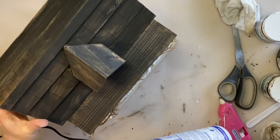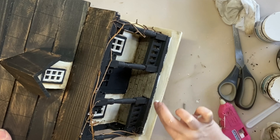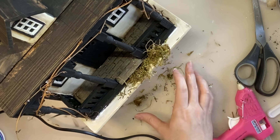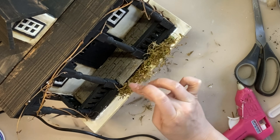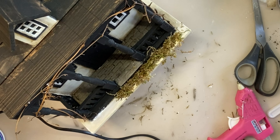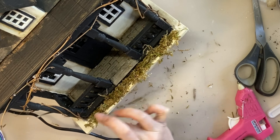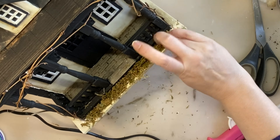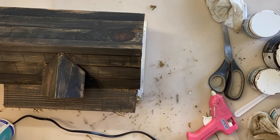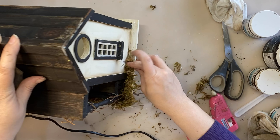Next I'm going to add some Seely's quick set wood glue around the base part of the house, spreading it out with my fingers, and then I'm going to take some forest moss and start pressing it down into the glue. This needs to look like a sort of overgrown front yard, and this is perfect for that. I'm working in sections so the glue doesn't dry too fast, just pressing down that forest moss. I'll add more glue on the other sides of the house and repeat the process, though I'm not going to do it at the back.